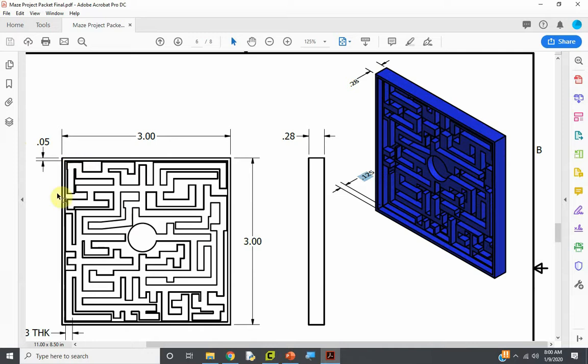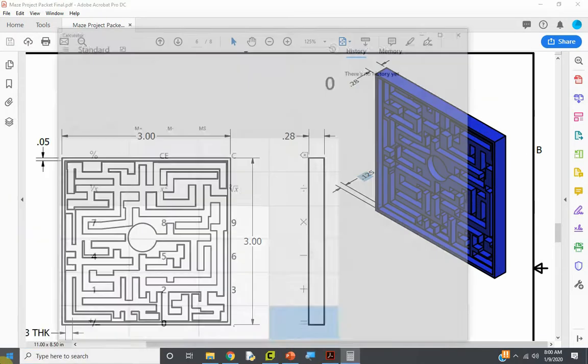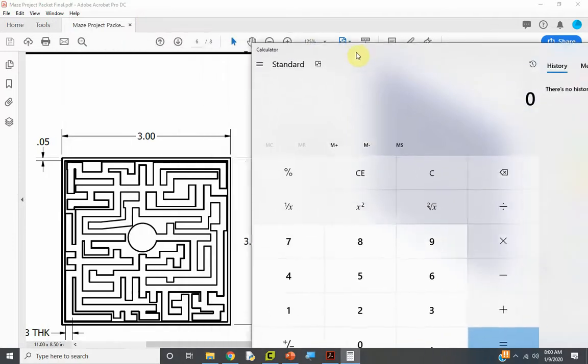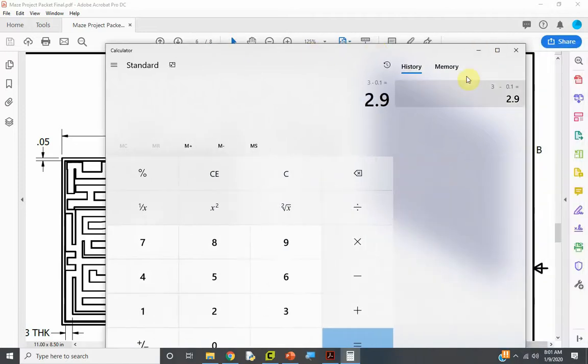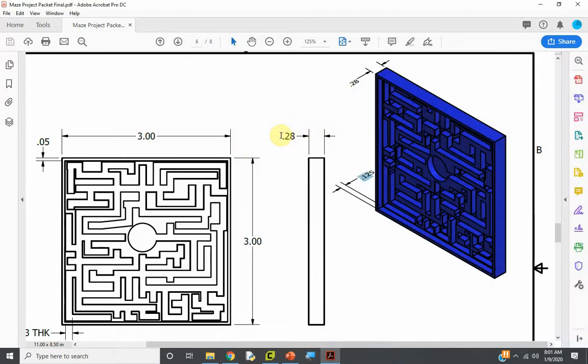So if we just do that math really quick, and if you want to use a calculator, this is a pretty simple calculation, but it's going to be a total of 0.1 inches away from each side here. So if I do 3.0 minus 0.1, that gives 2.9, okay? So 2.9 inches, just to confirm.